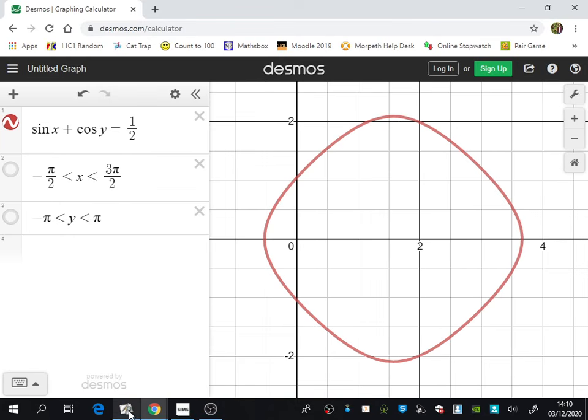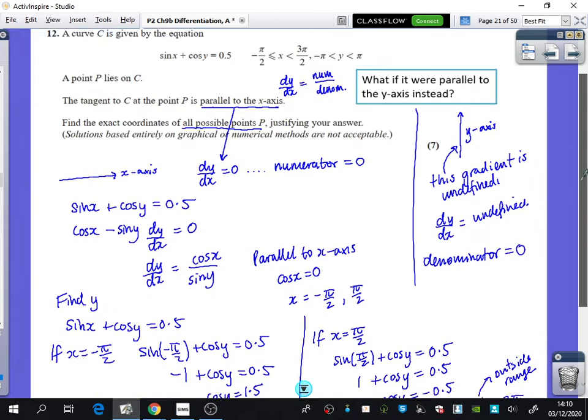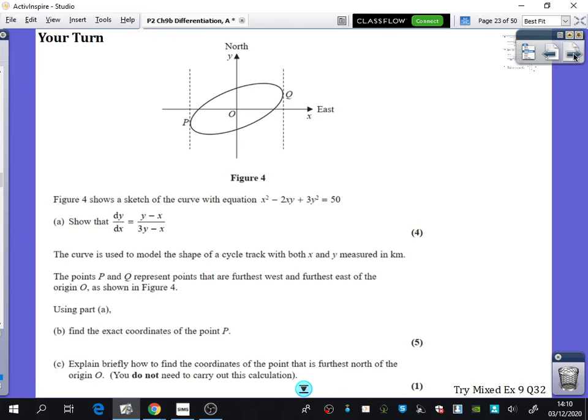So now that we've done this question here, you're going to try this question, which is an exam question. I did those top 5 hardest questions, and this one was just outside the top 5. So this one is a really tough question. Well, it's not actually a really tough question because I've just done an example that's so similar to it. So you're not going to find it that hard. It's not even trig. So have a go at this question and then we'll go through this in a second and we'll see how it goes, okay?